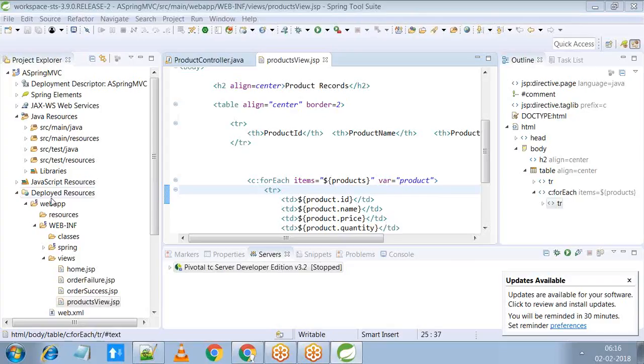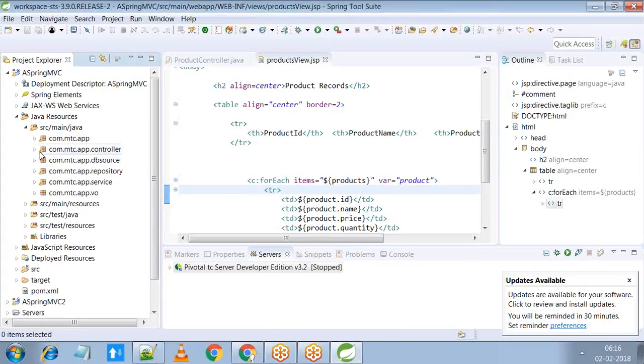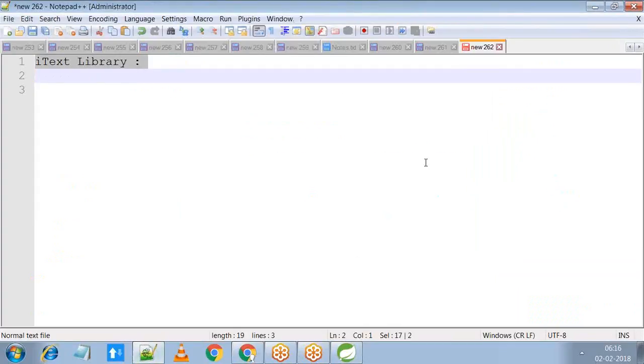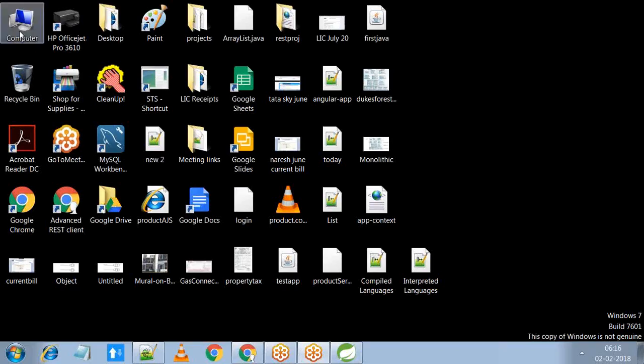So what to do? This is where we'll make use of a custom view component and take the help of the iText library. Let me first add the libraries related to iText.